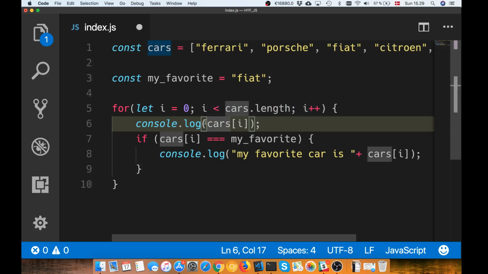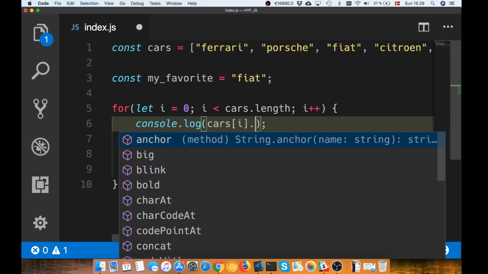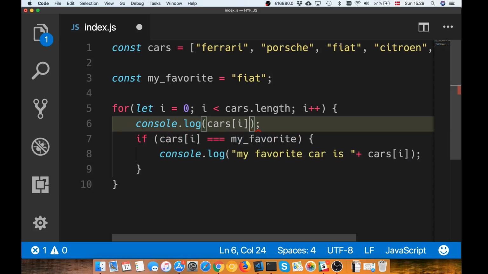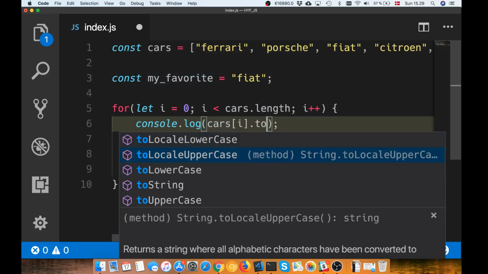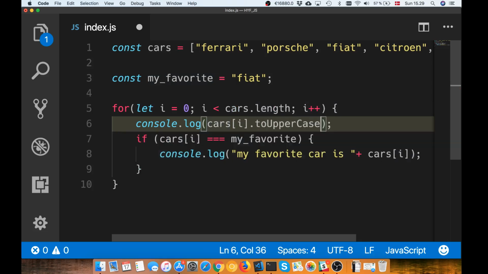What I can do here to make the letters larger is use a method, right? toUpperCase.